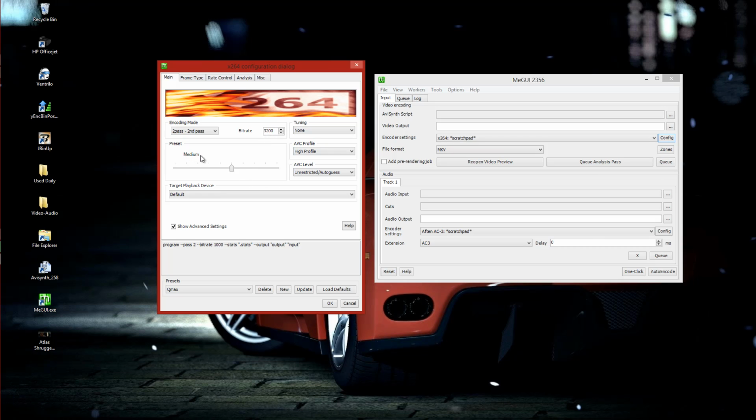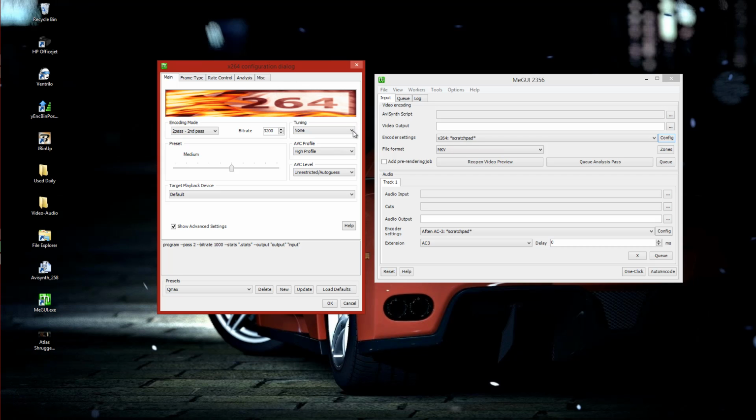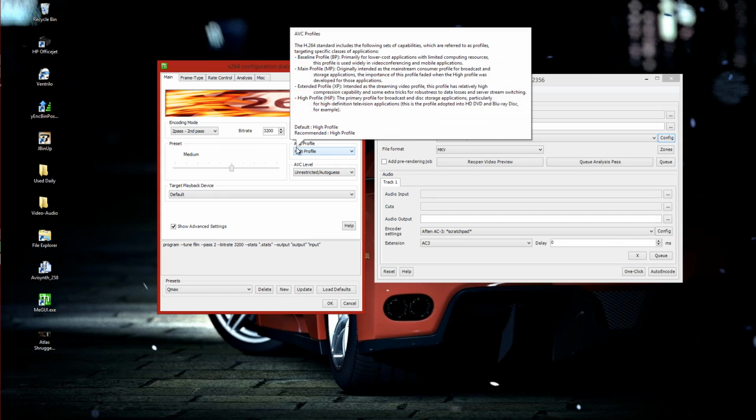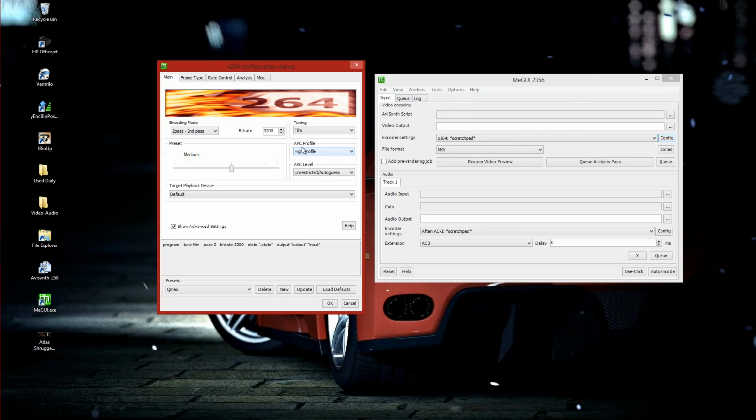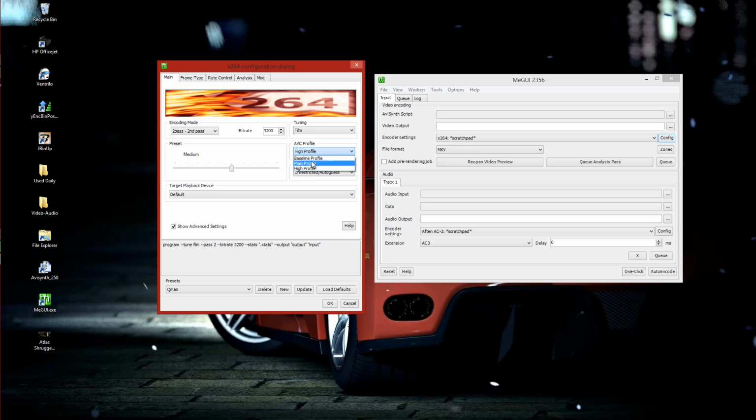Preset medium, leave that where it's at. Tuning, come up here and select film. AVC profile. I leave mine at high profile, and you should too. There are other selections there, but we'll use high profile. AVC level, I change that to 4.1.